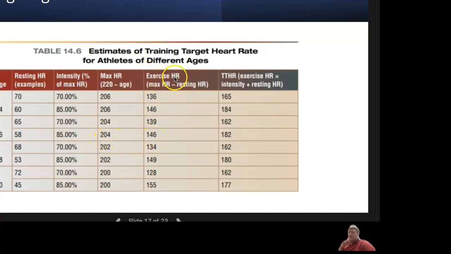And then your exercising heart rate is going to be your max heart rate minus your resting heart rate to get that 85%. And so then your training target heart rate is the number that you're trying to go for. So a 16-year-old to go at 85% needs to have their heart rate at 182. That's my max heart rate right there. Being pushing 40 here, 220 minus your age, 185 is about where mine should be.